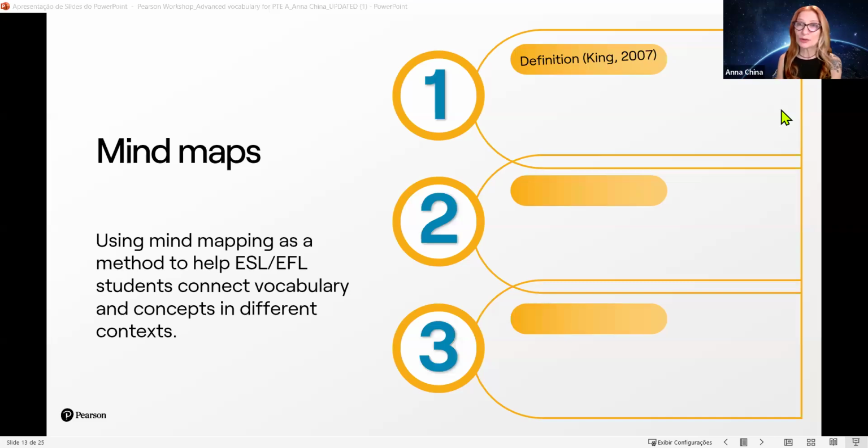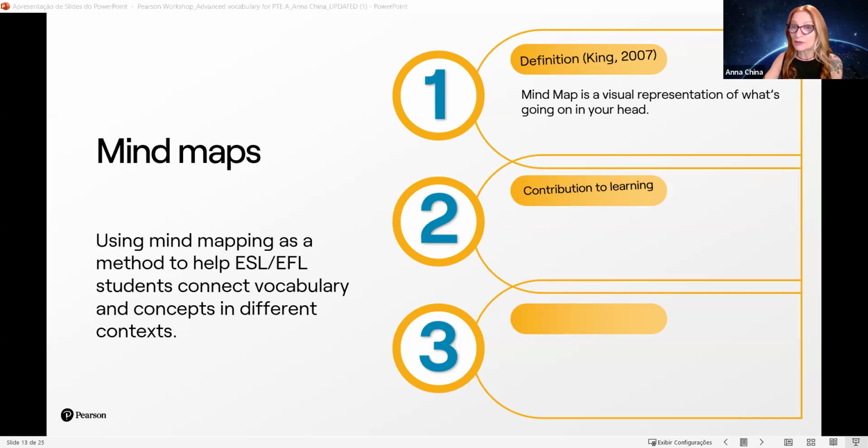Now we have to remember that each student is very unique. For some students, mind maps can be a success. Other students may definitely just hate the concept of having to work so hard on mind maps. But a mind map is a visual representation of what's going on in your head. So some students really enjoy this because they're more creative and they have another perception of dealing with their learning process. So I've seen students who really thrive when using mind maps. It will contribute to learning for sure.